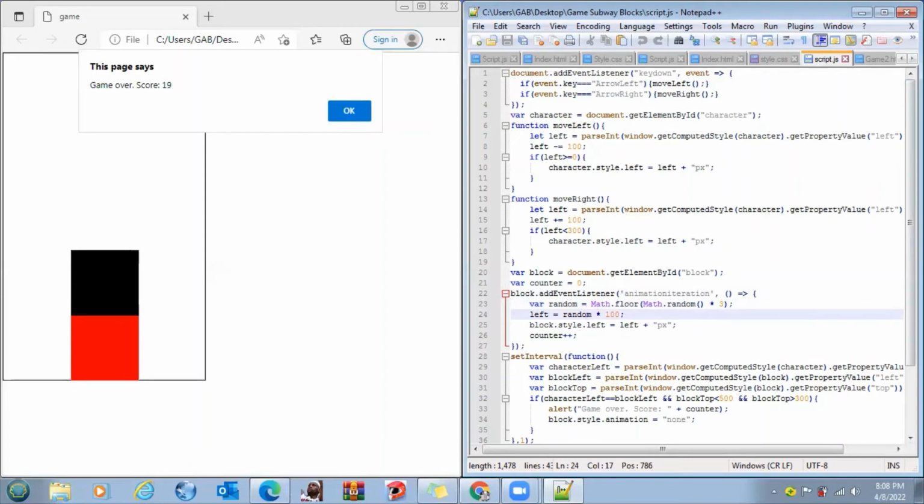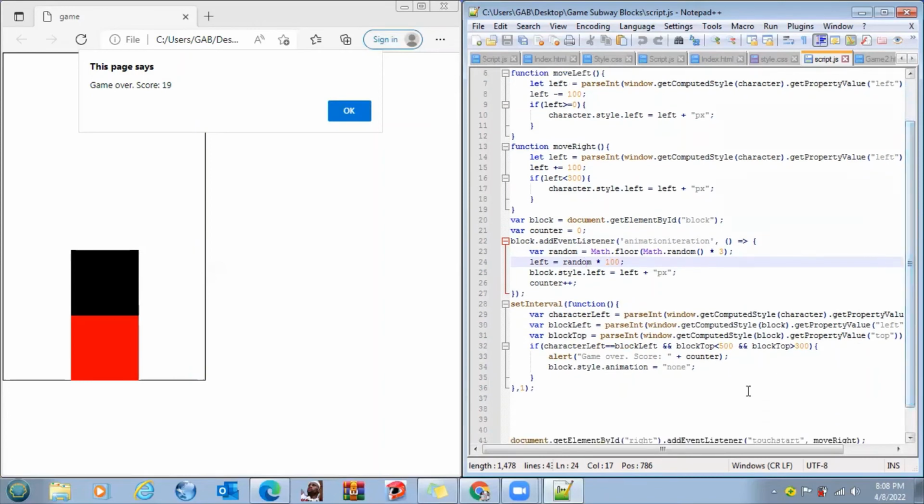The next thing that I did is that every time the character hits the block, it will give us an alert wherein the game is over and the score will be based on the counter that we have. The counter goes up to 100, which means the highest score that you can get is only 100 points. This is the function for our setInterval.